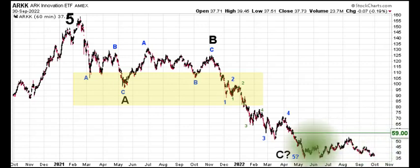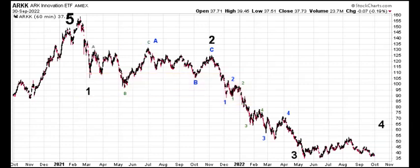Instead, price turned back down, has headed sideways over that period of time, and as a result, this entire choppy mess that's happened since May is clearly a counter trend move, and it puts into question the nature of this entire decline, and this is what I mean. It means we could potentially label this decline as more of a trendy move. It's hard to like the start of the move, again, because it looks like a three-wave down, but it's possible that all of this is just one big second wave recovery. We had a third wave down, and whatever's happening here is a fourth wave to the downside.